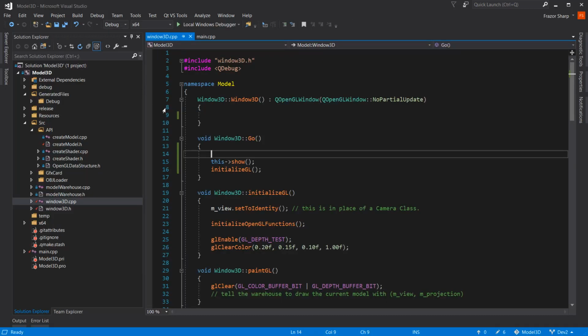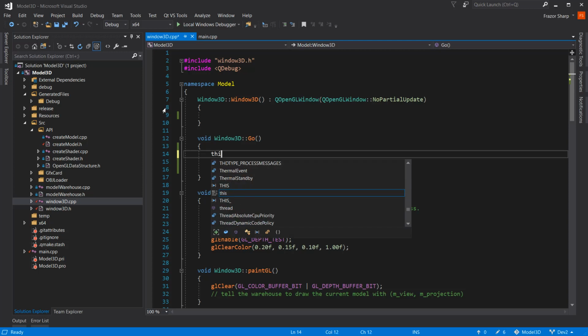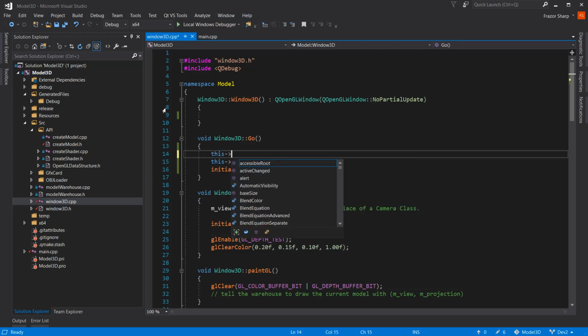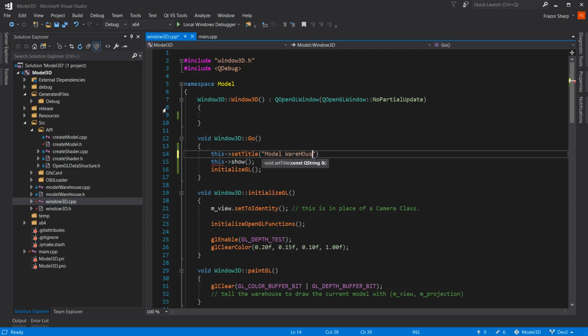That's fine. So this set title. Let's give it a title. So it's going to be model warehouse. I've still got those O's going to forget. It's because I'm slow on getting the shift key up on my left hand. Model warehouse. Test. We'll give it a title.